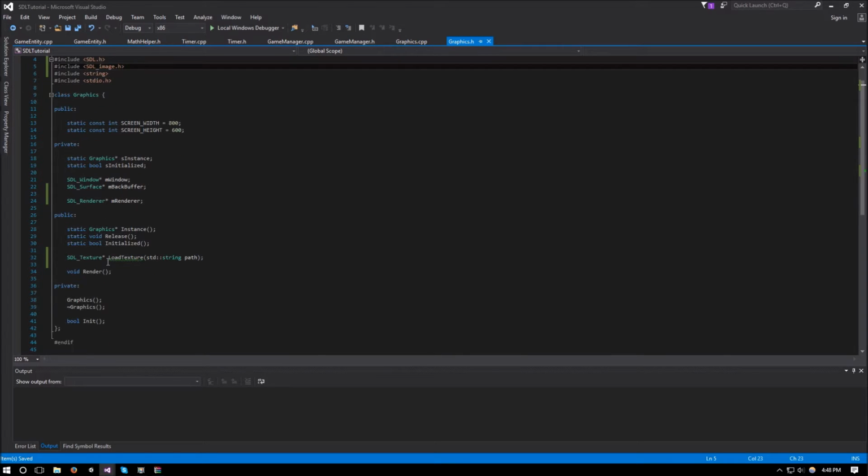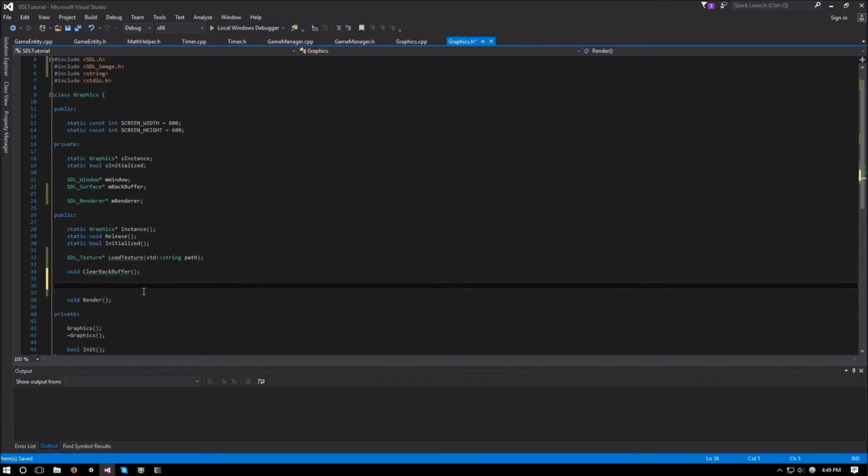Now that we have all this, we can go on to create the rest of our functions. We will need a function as well called ClearBackBuffer, and this will be called at the beginning of every frame to clear our canvas that we're working with. This function will be a void, as well as another void function called DrawTexture.